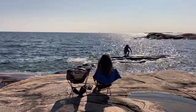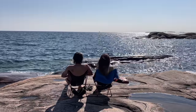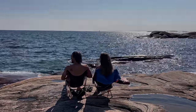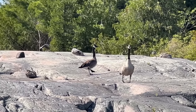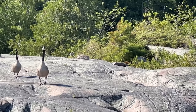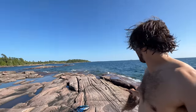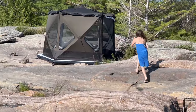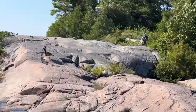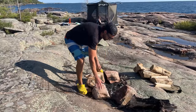It's a merman! They're infiltrating our site. Oh, what's he doing with his head? You about to attack us? Adam, why are they getting closer? And you're afraid of rattlesnakes. This is the real. You're leaving me. Oh, that's so funny. I think she's more scared of the goose than she is of the rattlesnakes now. There we go.